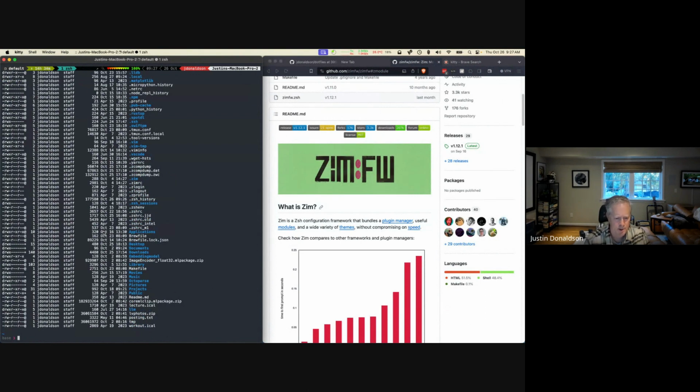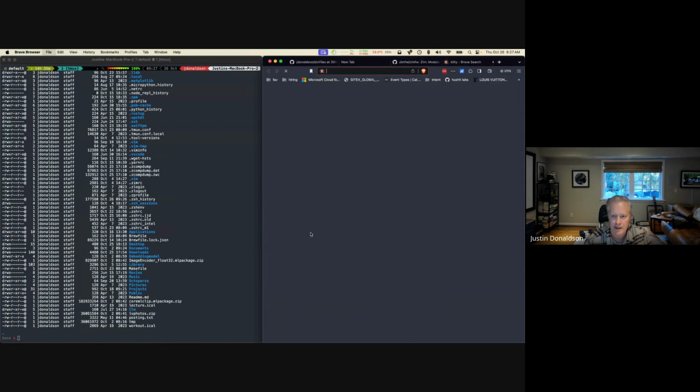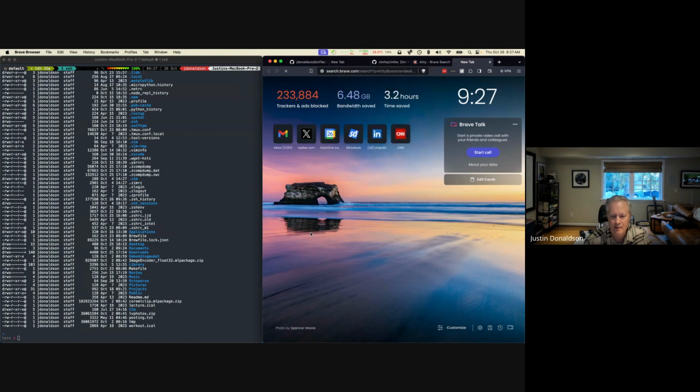But I want to go back to the RC files. The ZSHRC is really your most critical file. It configures that environment. Zim is sort of the package manager for the stuff that just runs in your terminal. It's great, and then you can install all of that from my .files repo. And then I wanted to talk more about speed and how I have this set up. You'll notice that I'm using something called Kitty. I think I mentioned this before.